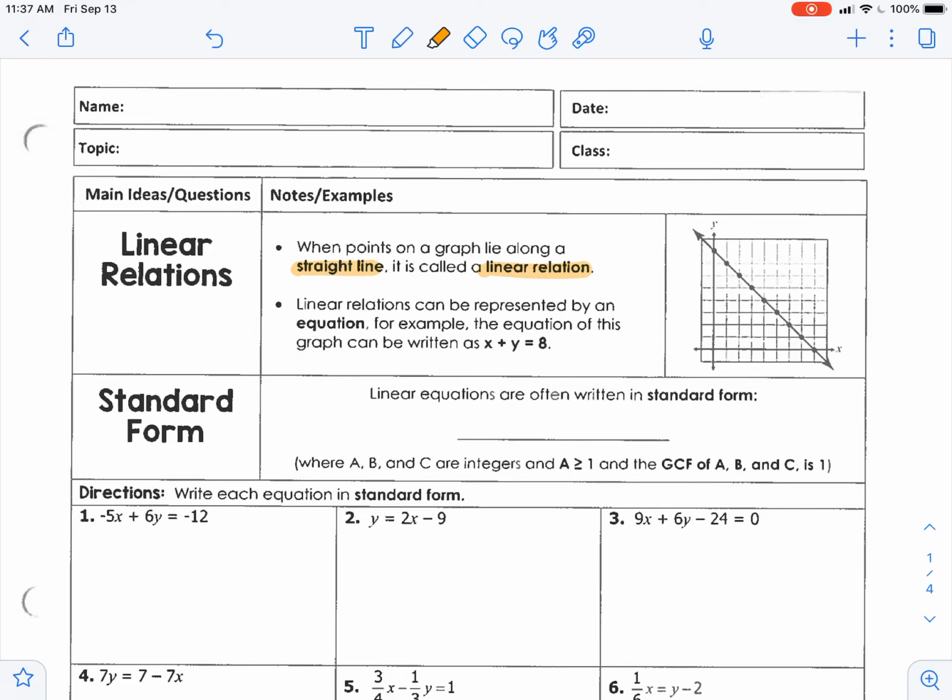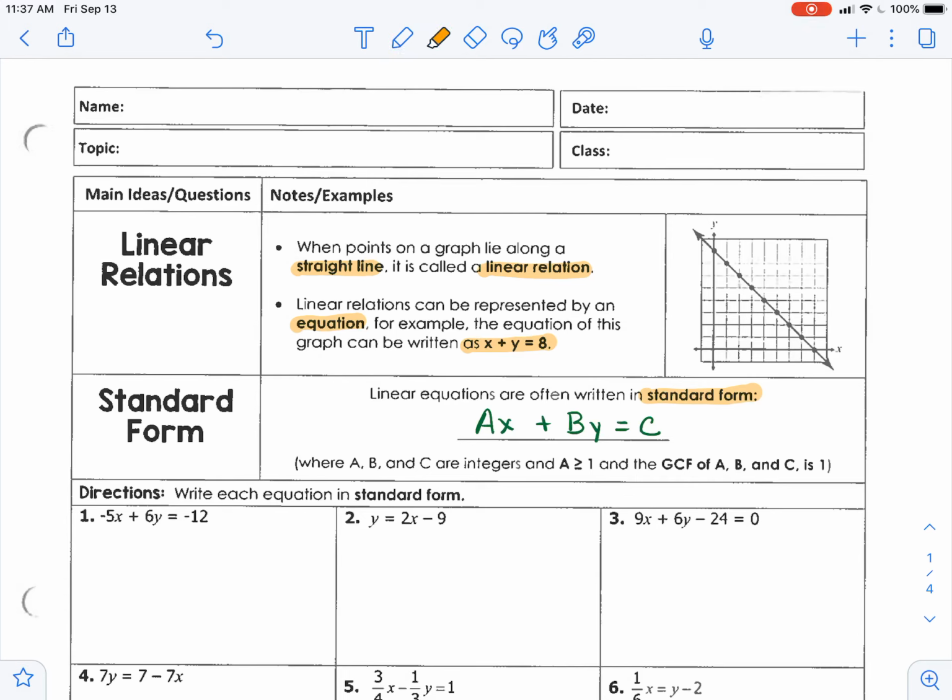The equations that we have for them, again, one could be written in the form of x plus y equals 8. And hopefully you remember that that is called standard form, okay? So our standard form is ax plus by equals c. So anytime I say, or the book says, or the worksheet says, write in standard form, that is the form. So the x and the y must be on the same side, the x first, the y second.